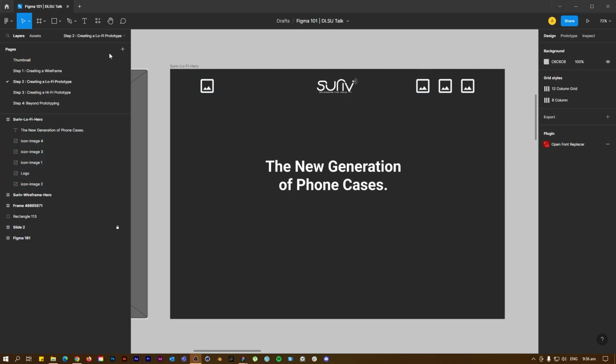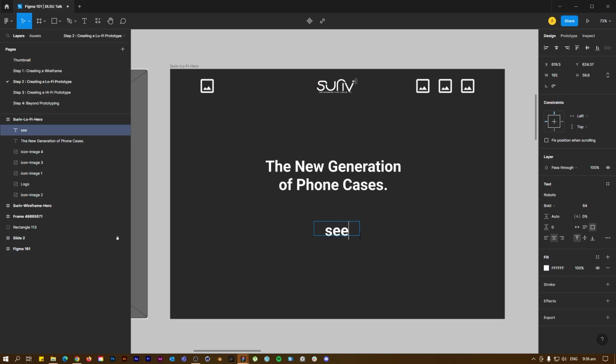To add the button, simply add again another text and write your CTA copy. For example, see more. This doesn't seem like a button. Let's change it to regular and decrease its size to about 24, maybe 32, something like that.